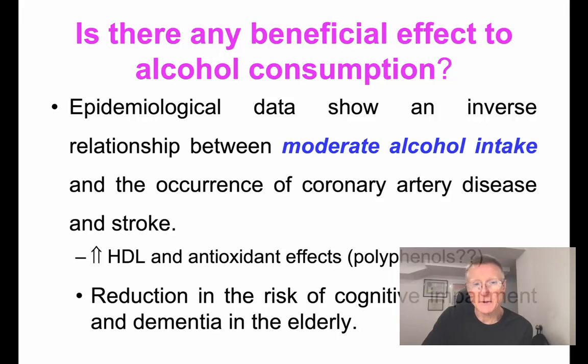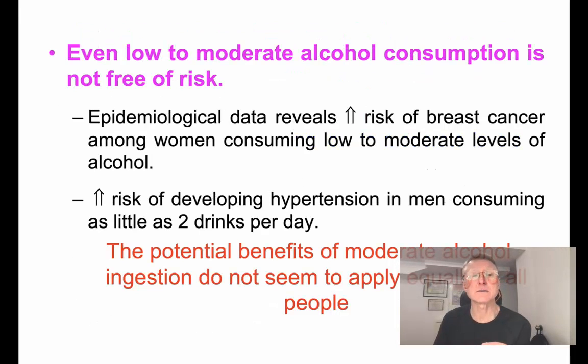And there is also epidemiological evidence suggesting a reduction in the risk of cognitive impairment and dementia in the elderly. So it has been promoted in terms of potential benefits that alcohol could have. But I have to say that even low to moderate alcohol consumption is not free of risk, because at the same time that you have some claims that moderate amounts of alcohol can have beneficial effects, there is also epidemiological data revealing an increased risk of breast cancer among women consuming low to moderate levels of alcohol, and increased risk of developing hypertension in men consuming as little as 2 drinks per day, which is what is considered moderate.